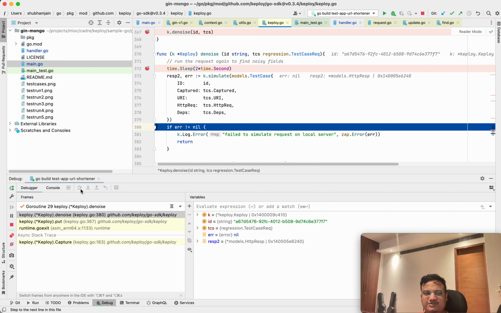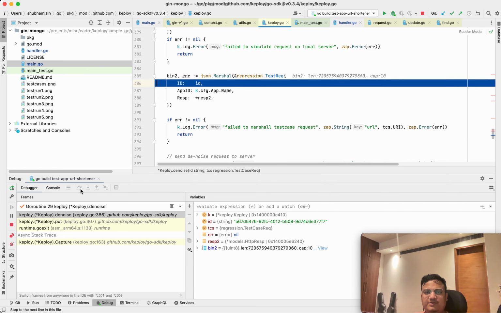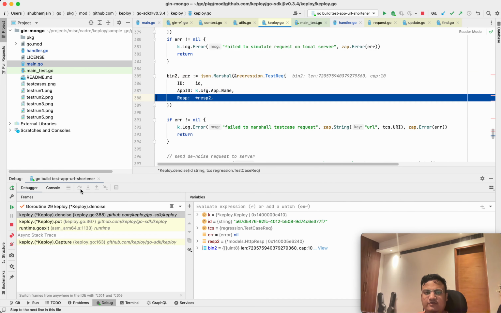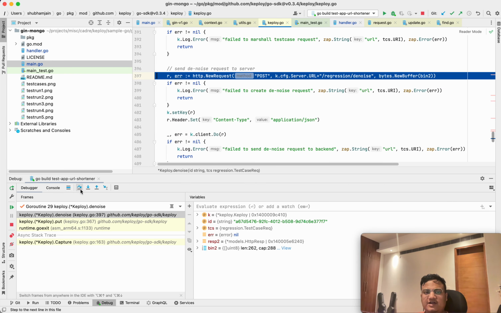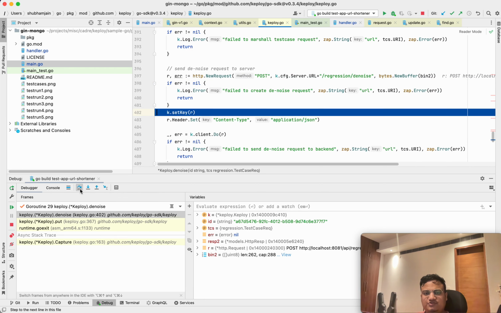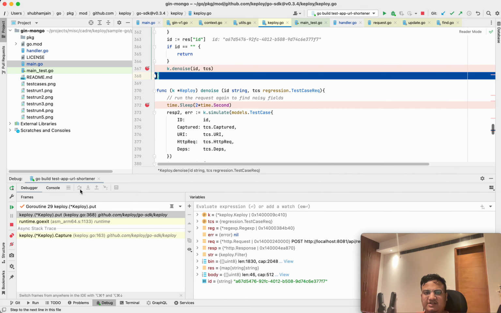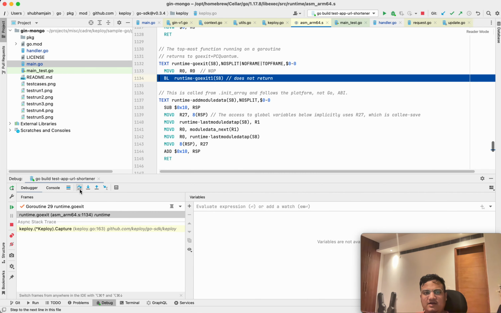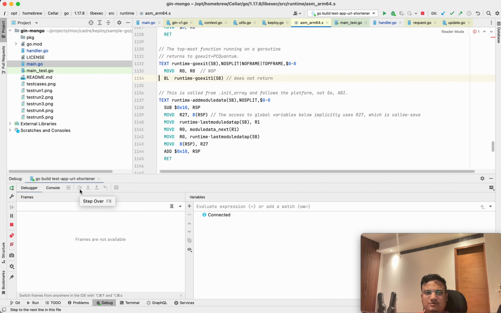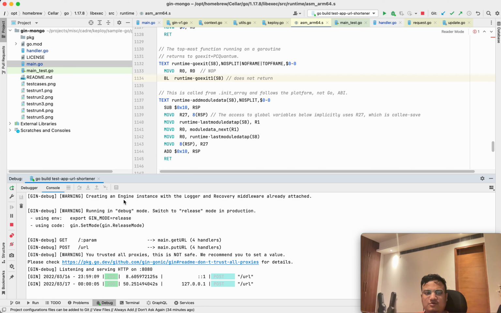So simulation is done. Now this would be again sent back to the Keploy server, the second response, to check if there is any noisy field. So then it would compare key by key, and it will try to find if there is any noisy parameter, right? So this is all that code sending this to the Keploy server, and that's basically it. So this is the flow. So second request was done, it was mocked this time, and it was sent to the Keploy server for denoising.